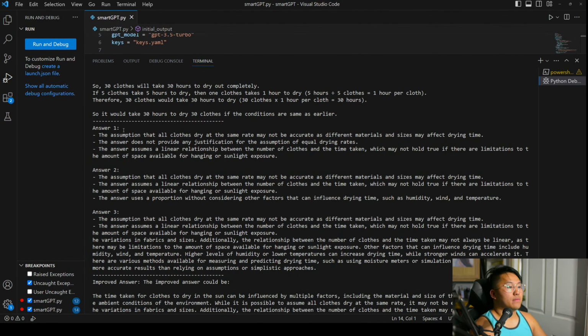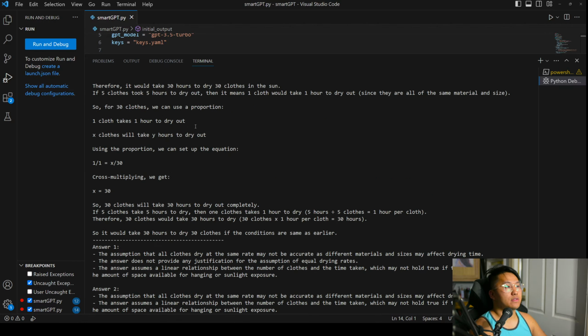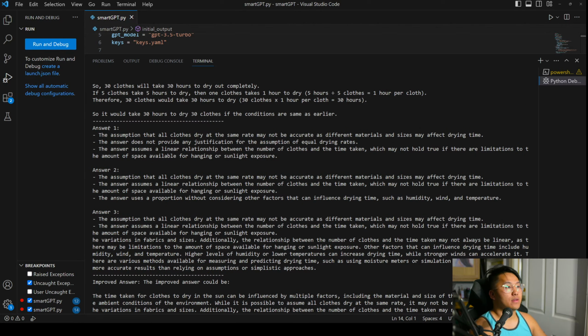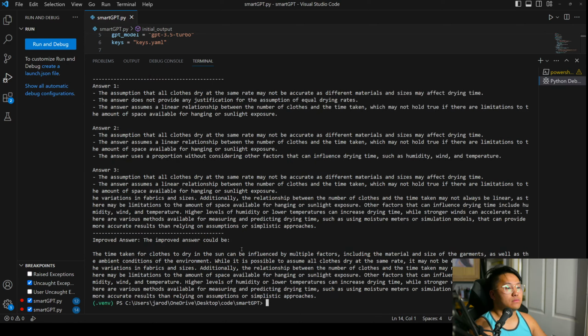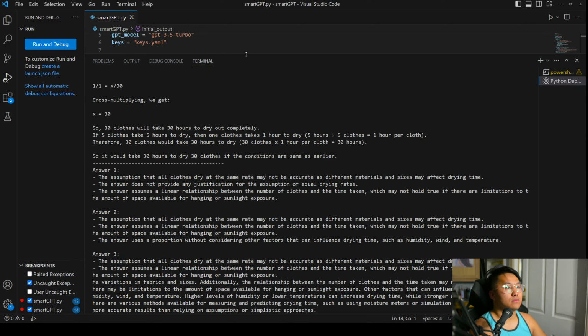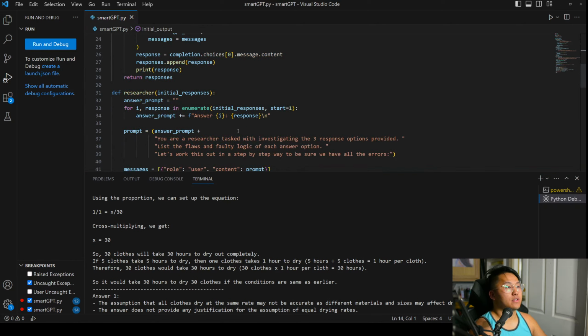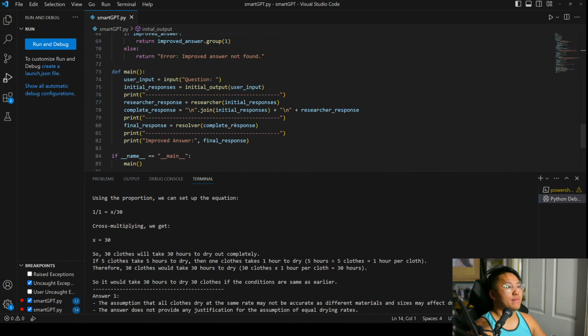So, it would take 30 hours to dry 30 clothes. The assumption that all clothes are dry. Okay, so it didn't take in my initial responses.